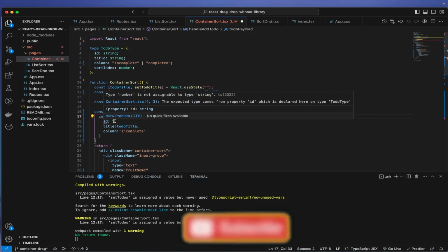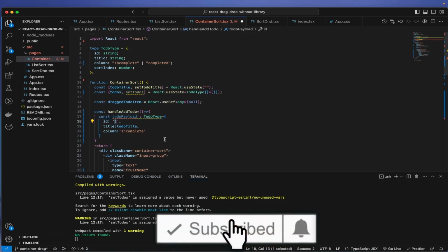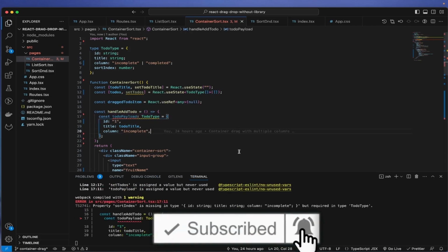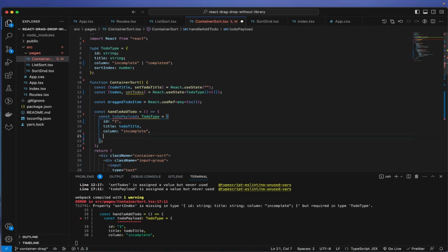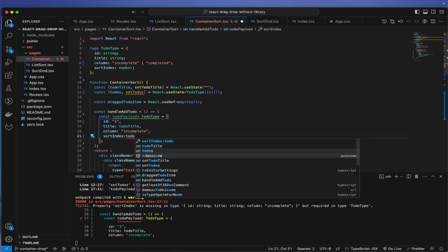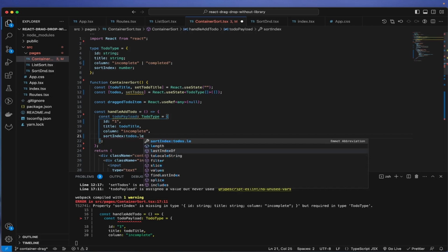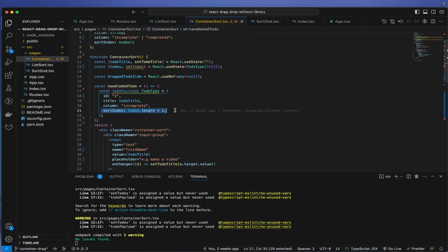So okay, id cannot be string, that's good. And then we are still missing something, and that is sortIndex, and sortIndex should be a number. So what I can do is I can just say todos.length + 1. For this video this is enough.